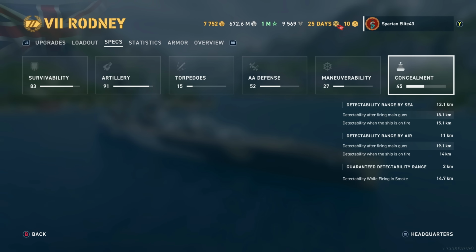Detectability range by sea, 13.1 kilometers, so not bad. Not quite to Kansas spec. And I keep bringing up the Kansas because it's a Tier 7 battleship. It's known for being sneaky. I'm sure old, what's-his-face, Zarky will be running Kondo on this thing, if I had to guess. But, yeah, detectability while firing in, 13.1 kilometers by sea, 11 by air, 2 guaranteed, and 14.7 kilometer smoke firing penalty.